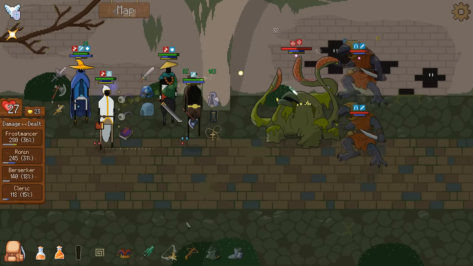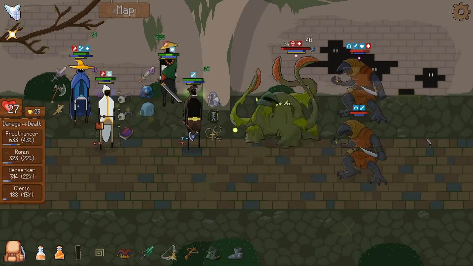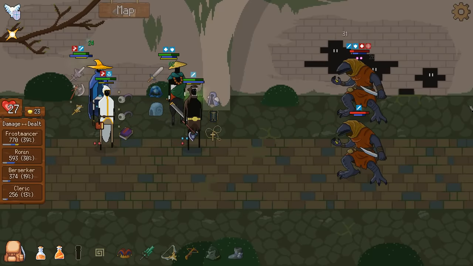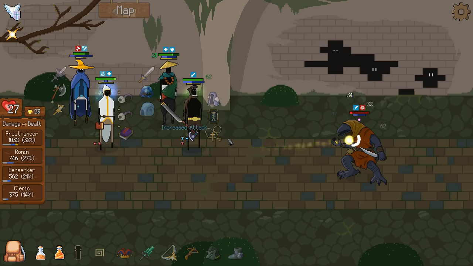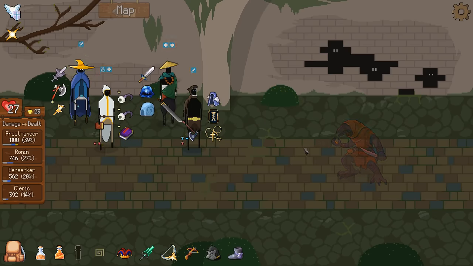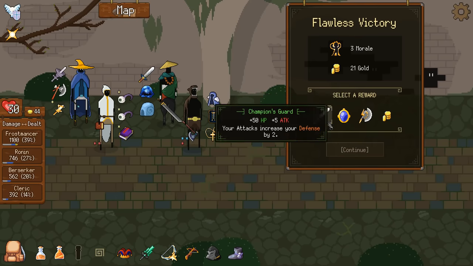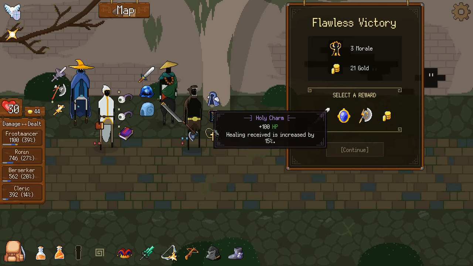I think that might be good for us because this is gonna get sketchy. Okay. All right. This is definitely sketchy, but it should be easier now. As soon as we actually get to target them, it should be no problemo. God, that's so good. Increase your max HP by 10 per second. Does not increase your current HP. I think that is certainly a great item for us to have on this guy.